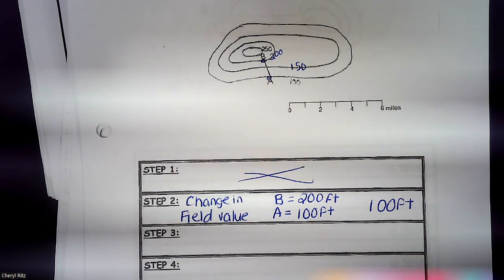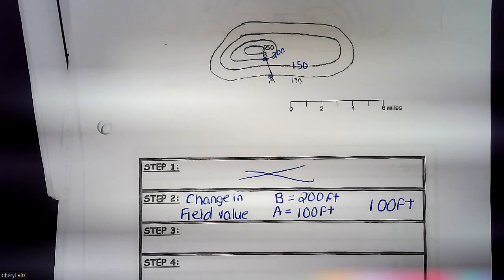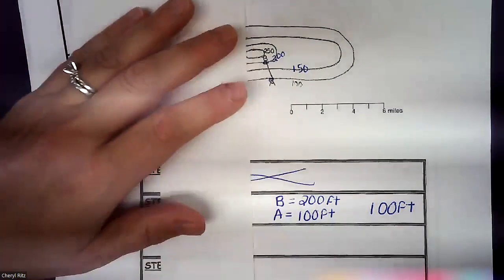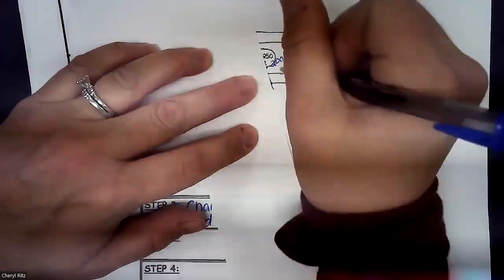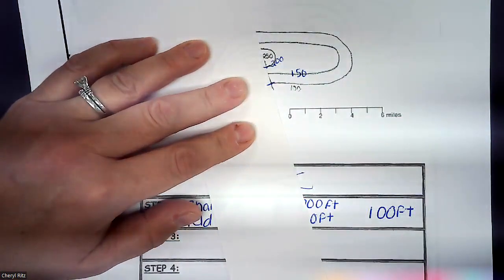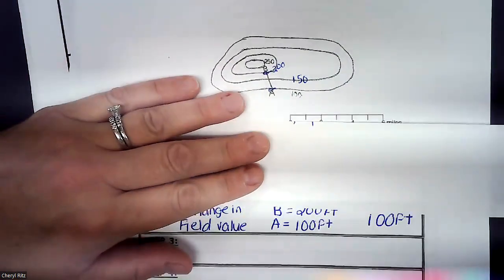Then we find the distance. How do we find distance? Distance between the 2 points. How do we do that? What does it say in your notes from yesterday? Use the map scale. So everybody grab your scrap paper. Any piece of scrap paper. If you need a new one, grab one. If you need to fold yours in half, do that, whatever it takes. Mark off where A touches and where B touches. Bring that down to the map scale.